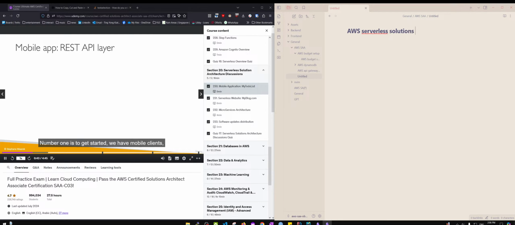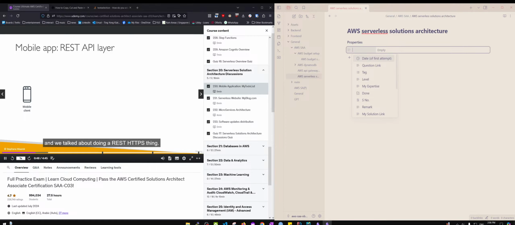Number one, to get started, we have a mobile client, and we talked about doing a REST HTTPS thing, so let's use Amazon API Gateway for this. This is a great way of doing it.